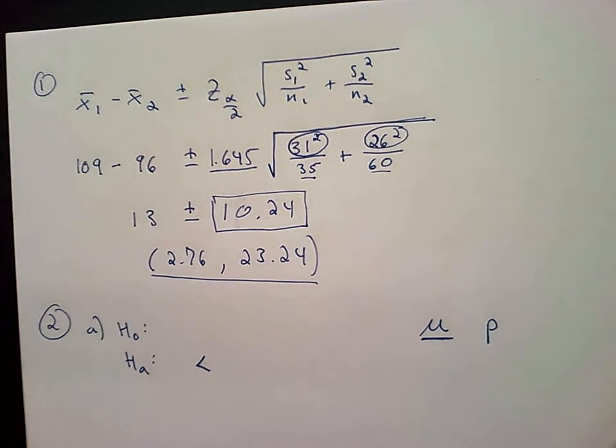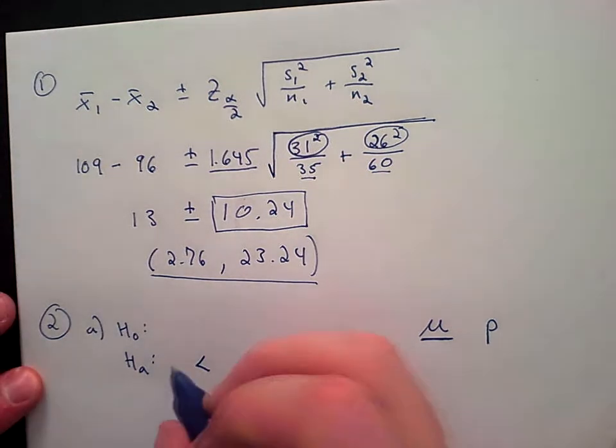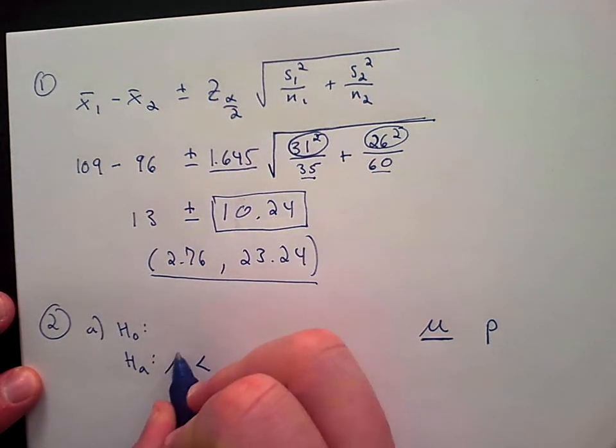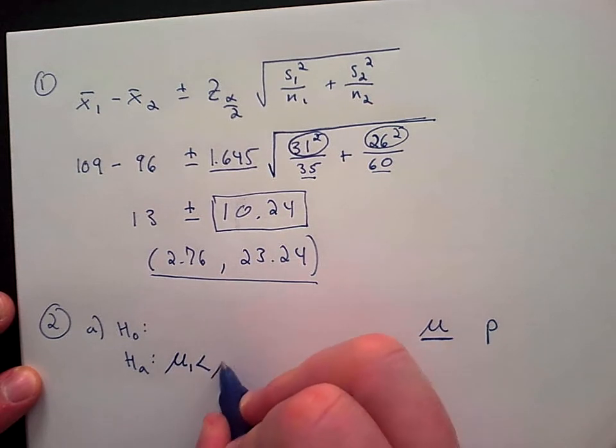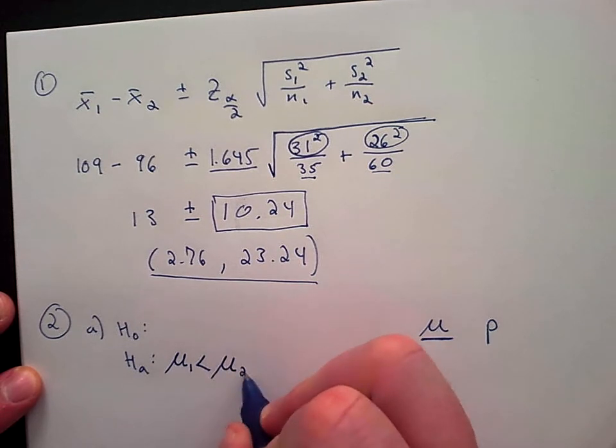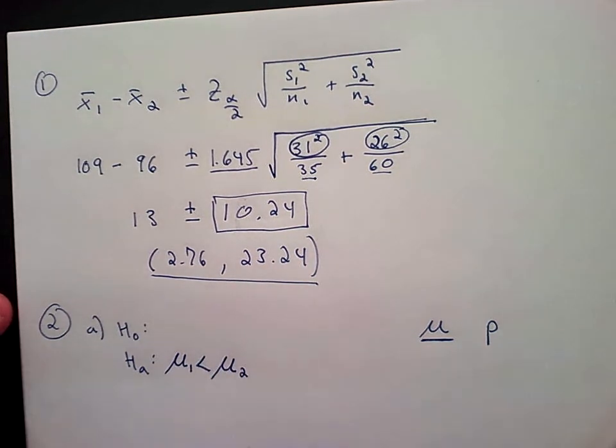Is everybody good that we should have mu in our hypothesis? Cool. So then what we've agreed on so far is this. We should have mu in here. And then we should say that it should be our alternative hypothesis because it's less than. And we're looking for group 1 being less than group 2. Right? Is everybody good with this? So what we can say then is that the average of group 1, mu 1, has to be strictly less than the average of group 2, which is mu 2.